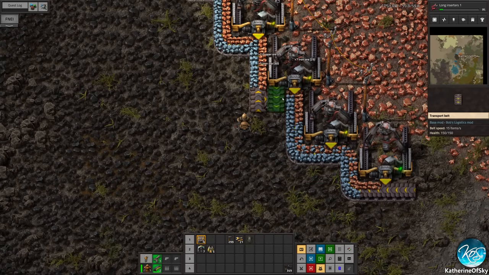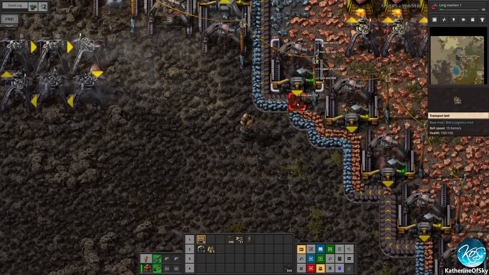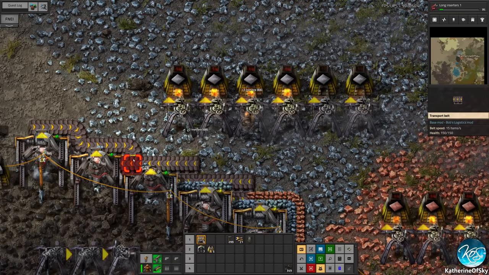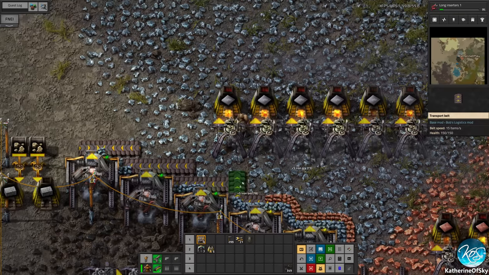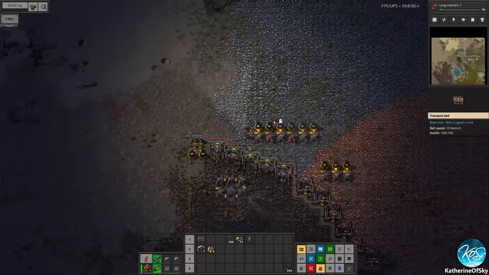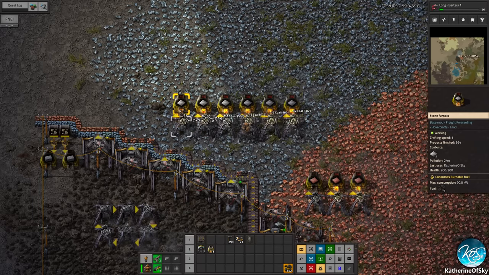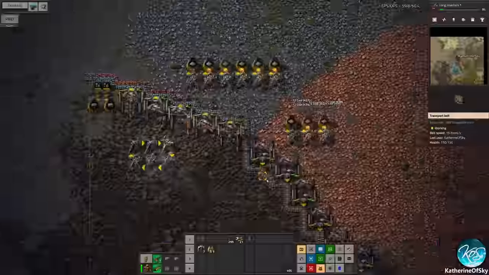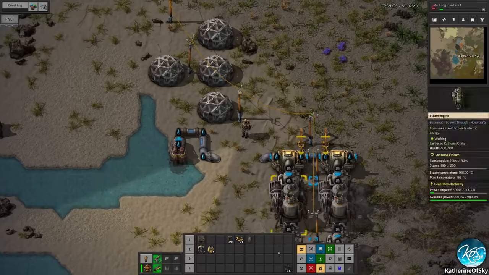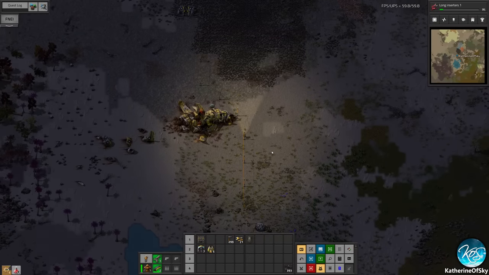Okay. All right, so there we go. That's what we got. Let's get these guys. Let's grab again and go down and make sure that we have... Oh, we don't have any science going. That's inconvenient. I guess I should make more. Let's just have those made while we kind of set up smelting.